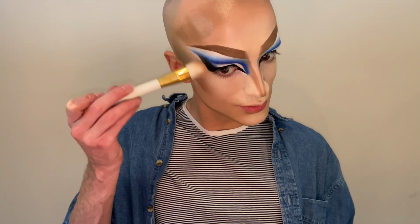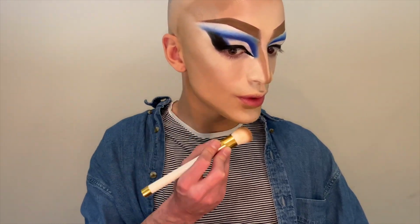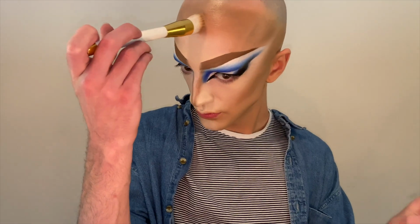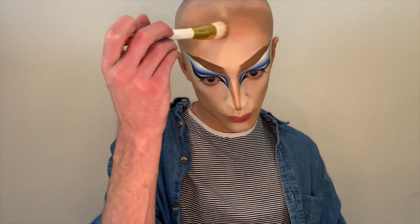After that's all blended out, we can start blending out our contour on our face. Pull your contour up on your cheeks. This is very important. Pull the contour up towards the back of your face. Blend everywhere that you put contour. Don't forget anywhere. Down the neck, on your forehead, and even under your lip.